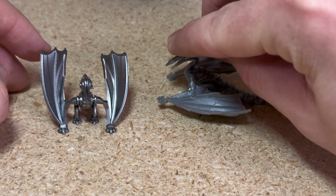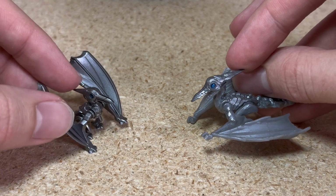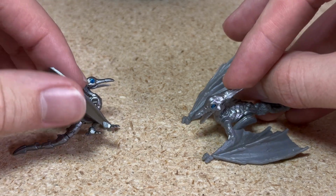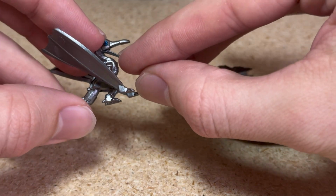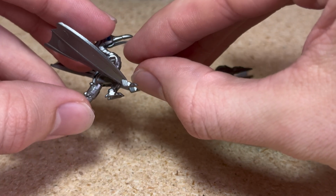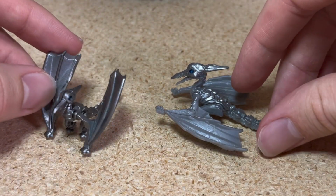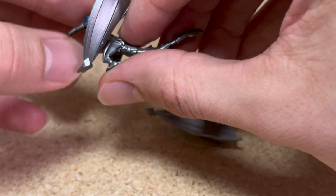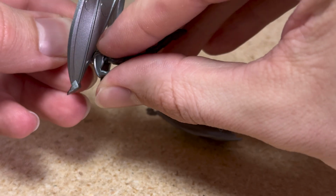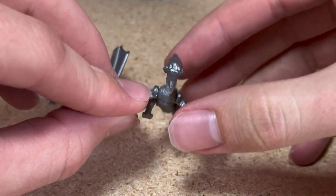And actually, the Studio Series version has more articulation than this guy does, because his mouth doesn't open, it's just constantly open. Unless this piece. I lied to you. It actually has, I didn't know that till now. I lied to you. Sorry about that. Sorry for criticizing you. The wings move. And actually the feet don't move. Do they move? They do move. Okay, never mind. They have the exact same articulation.